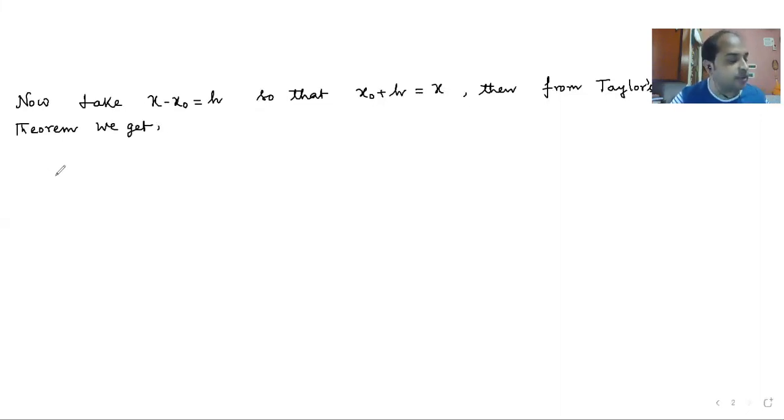Now you try to substitute by yourself, substituting h in place of wherever x minus x naught is present in the previous form of the Taylor's series. So in place of f of x, you see x is there. So in place of x, we can substitute x naught plus h. So I'm writing over here f of x naught plus h is equal to f of x naught, which will remain the same.